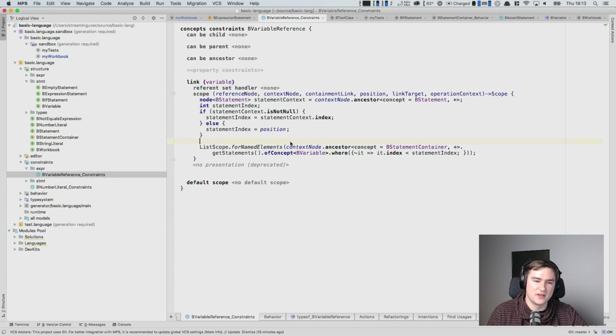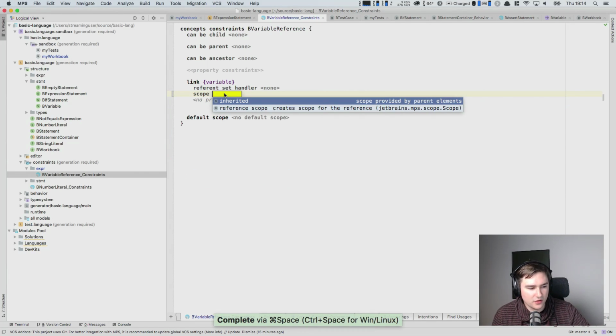But then we would still encode all of this here into the scoping rules somehow directly as code here in the scoping aspect. And I think it would be quite nice if we could somehow generalize this a bit and also place this in a different location than here. And if I remove the scope declaration here for a second, when we opened the code completion menu, we saw something at the very beginning, which we didn't really take a look at. And this is this inherited scope.